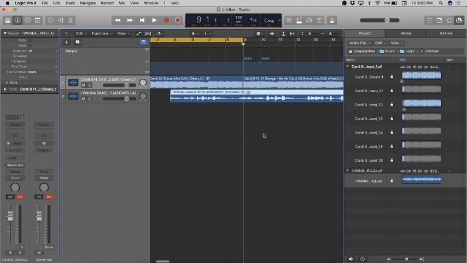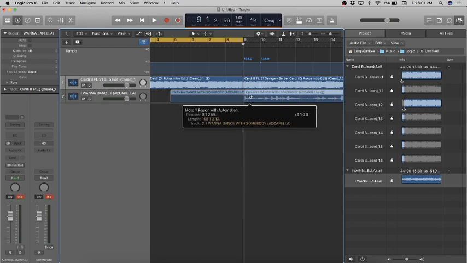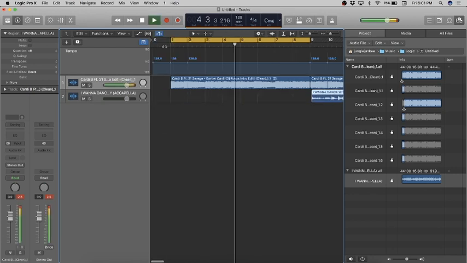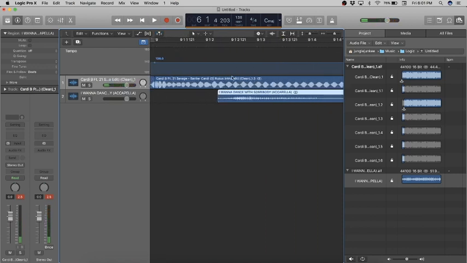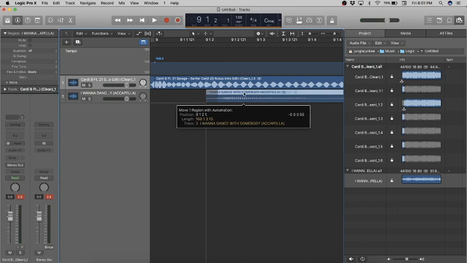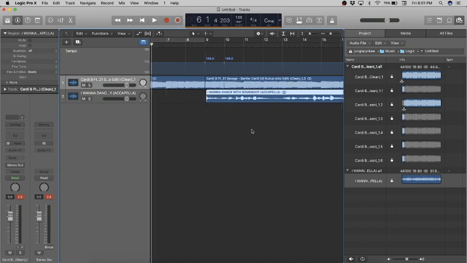So now I want to make sure that this song comes in correctly. So we have my 8-bar. That's going to give me my instrumental. And then after that, I want my song to kick in. So I'm going to put it right there because I think that's where it comes in nicely.